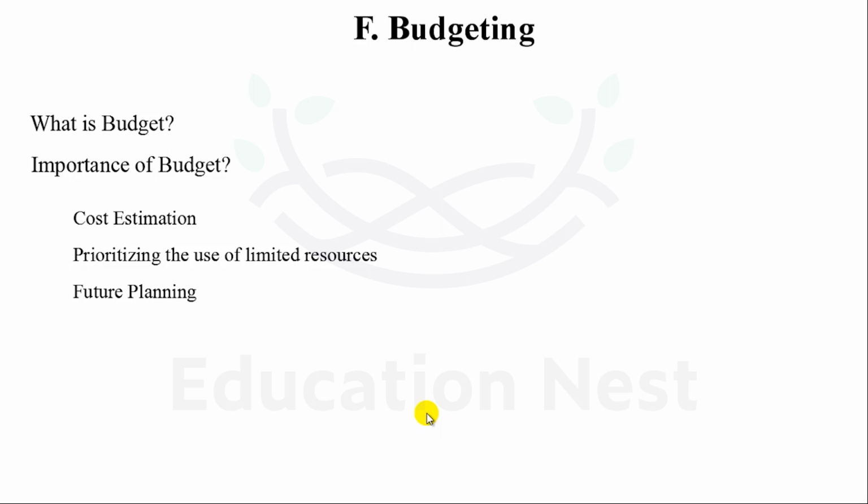How does it help you? It makes sure that you have a readily available amount: what the future needs are going to be, at which point of time, how much funds are going to be required, and you can anticipate those in advance, prepare for those in advance, and make sure you have the arrangement for those funds prepared in advance. That's why the future planning concept is important, or you can say is a part of the budgeting concept. Based on these things, you can understand that the company's objectives for preparing a budget are the same as you have as a project manager.